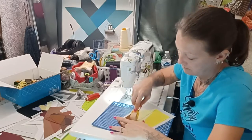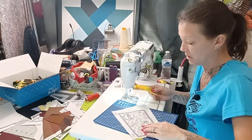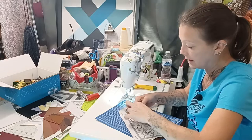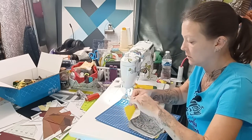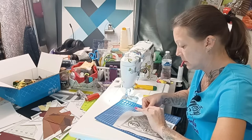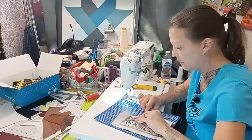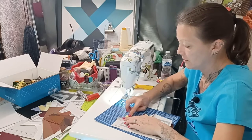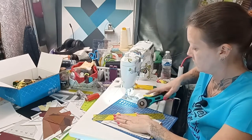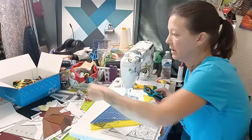There's a lot of work that goes into this. Definitely a lot of work. All right, and last piece is this one right here. So I'm going to turn it over. I'm going to pull the paper carefully away right here so that I can fold my line between 3 and 5. I'm just going to pull that out of the seam, just barely. I want to get to that line. Just pulling the paper away. I'm not ripping the stitches, just pulling the paper very carefully so that I can have a nice straight line right here. I'm going to cut away all this excess bulk. That was a lot of bulk right there.